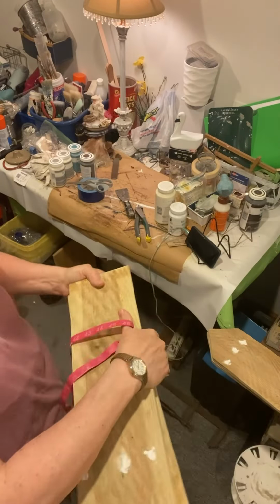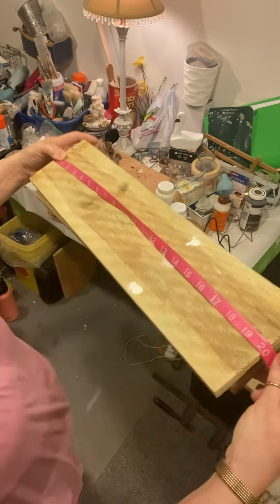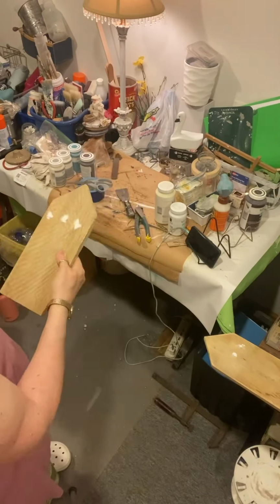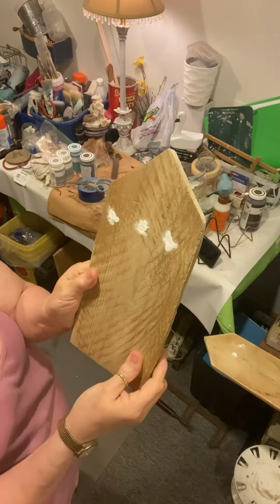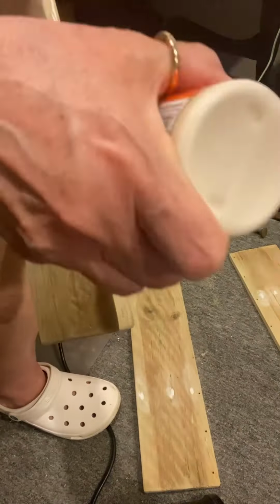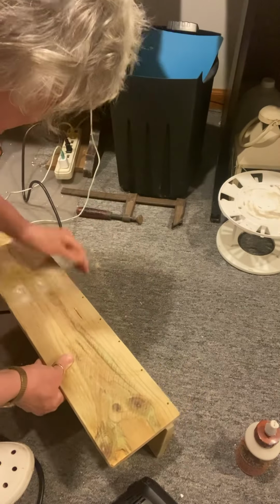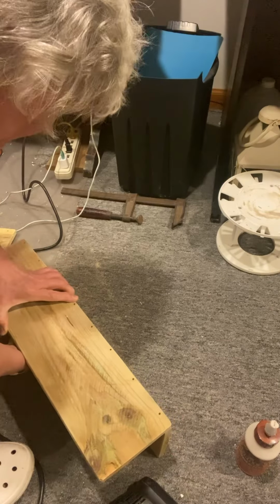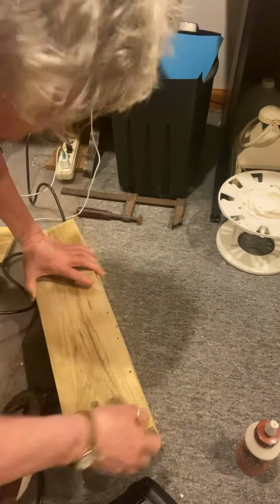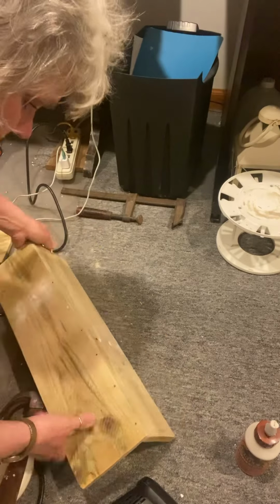Project number two is I'm going to be making a wooden tote with these leftover pieces of fence boards that my son gave me. The sides and the bottom are 20 inches, and the end pieces are 12 inches. I've spackled up the holes where they came off of the fence posts. So here I am putting together the bottom and one of the sides. I'm going to put one nail in to hold it in place, and then grab the rest of the nails and put them in.